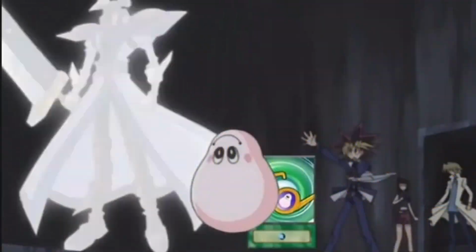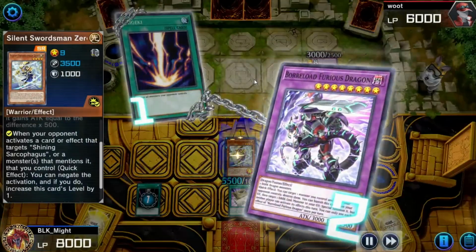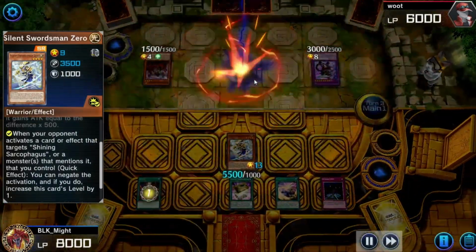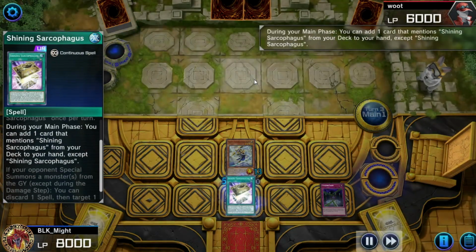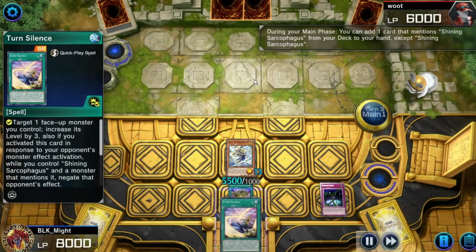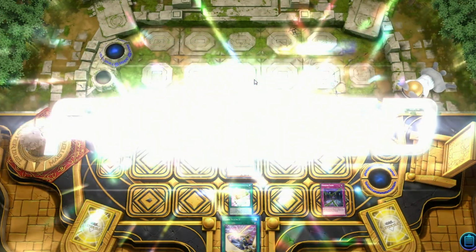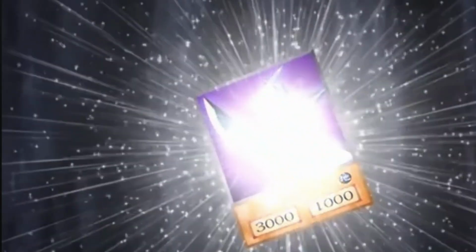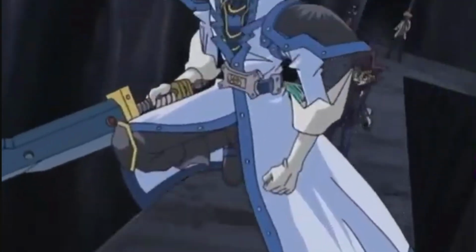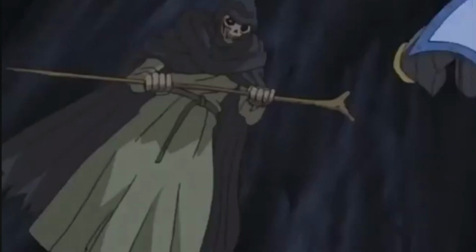First, my Silent Swordsman jumps to level 5 with 3,500 points! Negate, power up. All monsters destroyed. Grab another power up. Why you leave? And my Silent Swordsman is free! Now Silent Swordsman destroy his mage with Silent Sword Slash Attack!